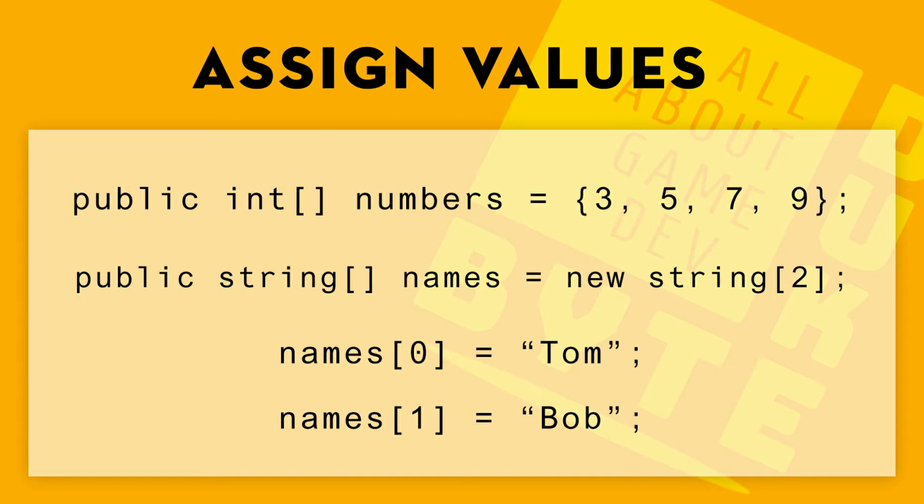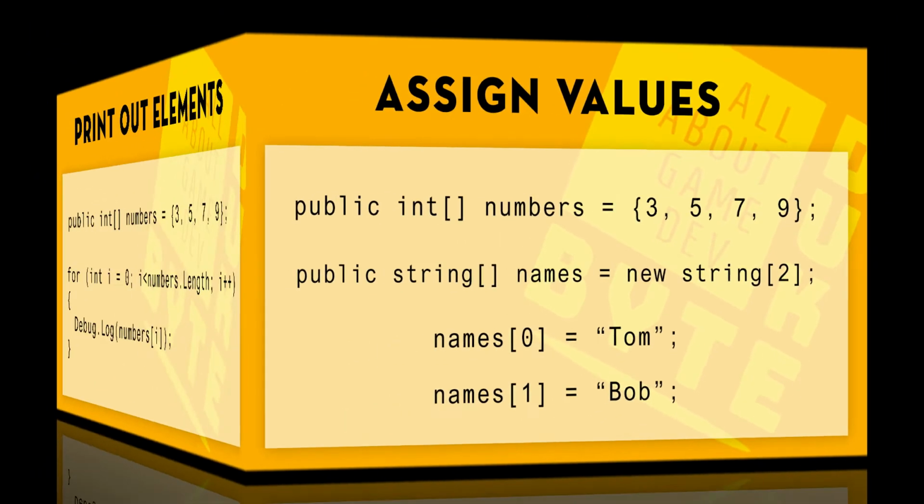We can also create an empty array with a specific number of elements to be included, and populate the array using its name. In square brackets, we give the number of the array element we want to add. After the equals sign, we specify what is to be included in this array element.